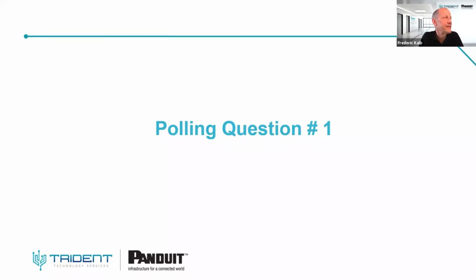All right, I see that 38% of the attendees are using label creation software. That's very interesting data. And also that a lot of you don't use creation software. So for the ones who use a software, it would be nice if you can share the one you are using in the chat box, just giving the name of it. And if you want to say I'm happy with it, or I would like something different, do not hesitate to share these comments in the chat box.